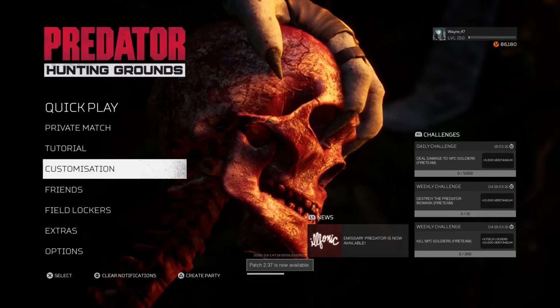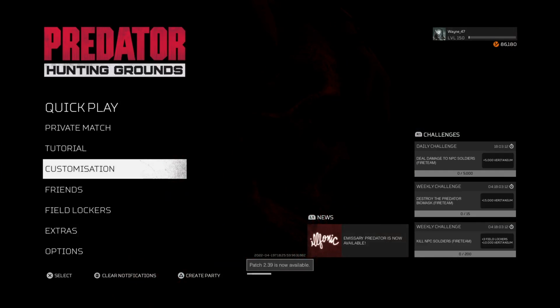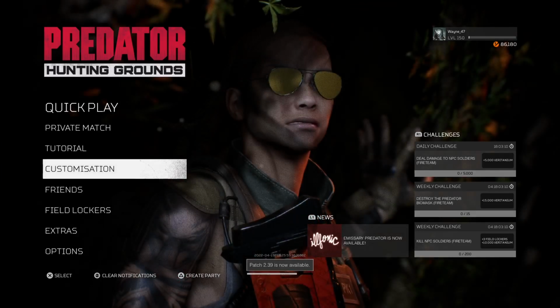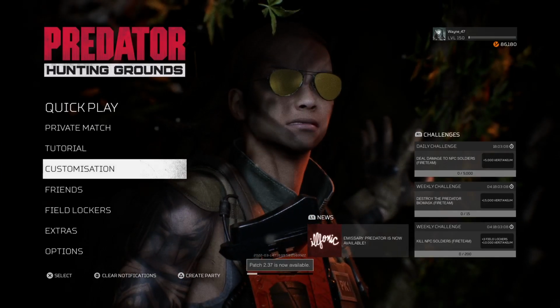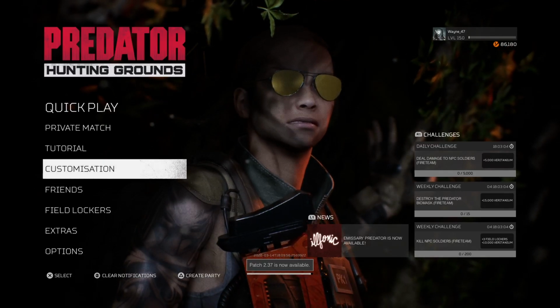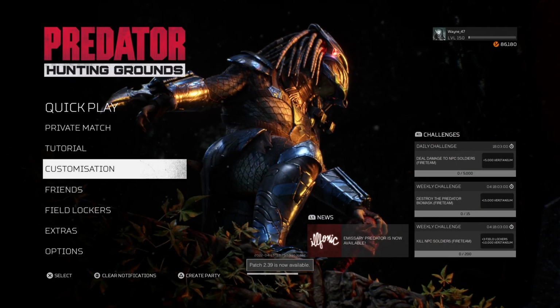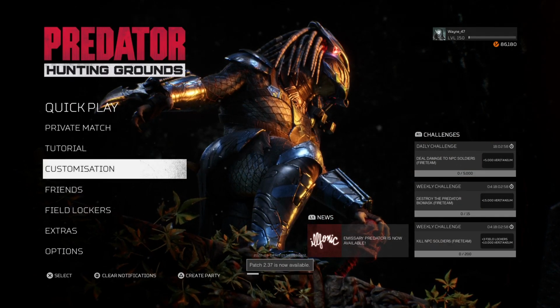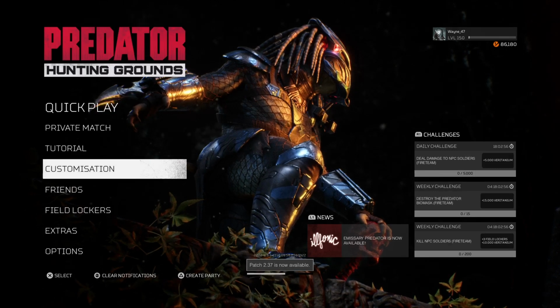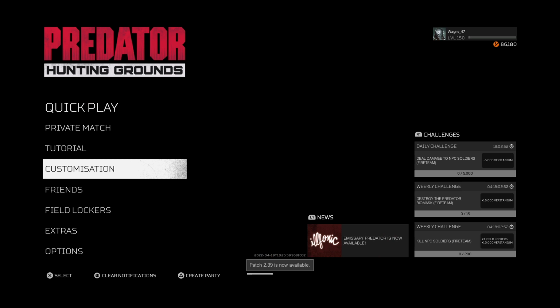So, yesterday, Predator Hunting Grounds update, or patch 2.39, launched, along with some new DLC and some other bits and pieces. So let's go over the patch notes. Paid DLC, new playable Predator, the Emissary. Free content, new unlockable Predlocks, Tank at level 500.